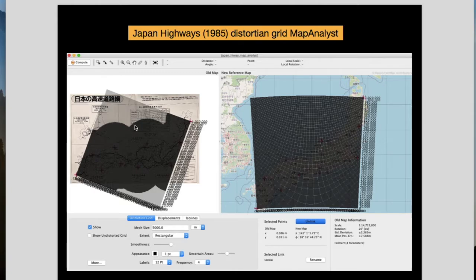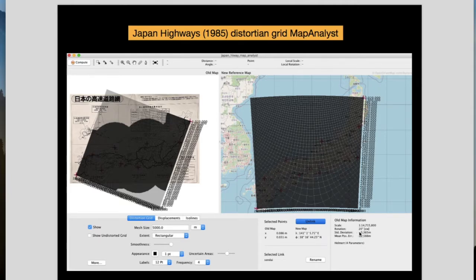And you can set that threshold to 50% or whatever and change the way the distortion grid looks. You can also see sort of the mesh, the way it spreads out on the modern map, and it gives you an idea of where it's being distorted and in what way. And then of course you see the error down here says it's about 5 to 7 kilometers of error.